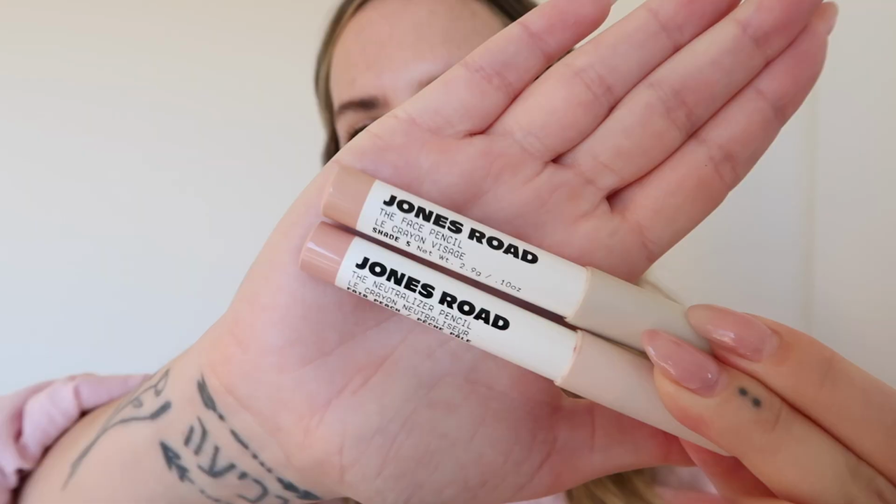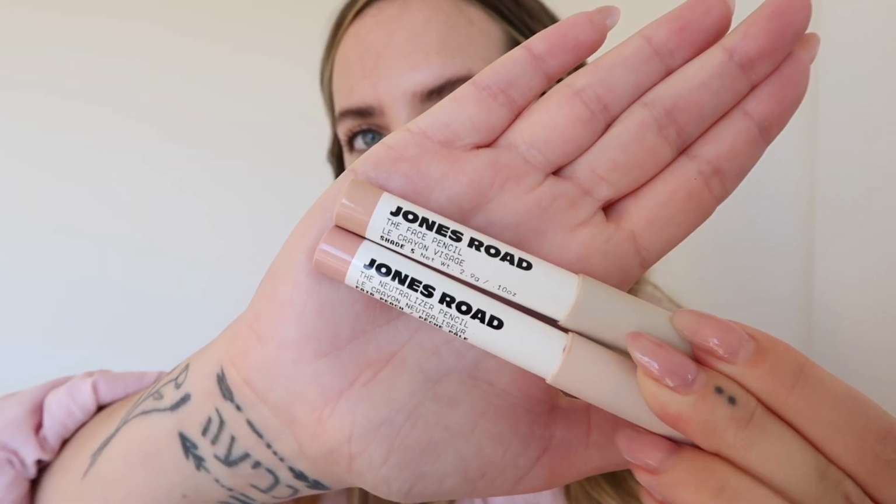I personally like starting with the face pencils. Sometimes if you put the WTF on first, you'll find that it creates more slip and the face pencils won't be able to hold. I have shade 5 and Fair Peach. I'll layer these two together. I'll apply Fair Peach first and then I'll put shade 5 right over top.